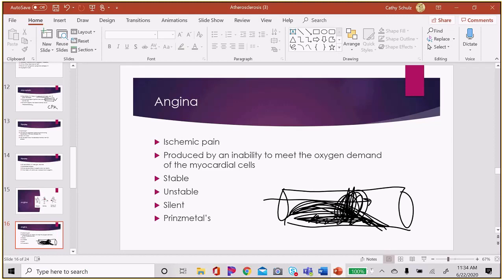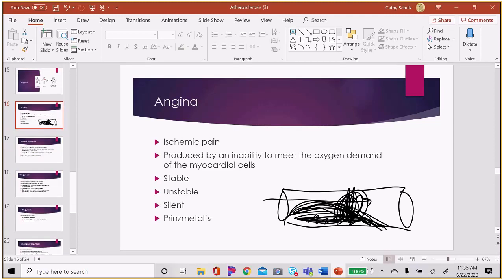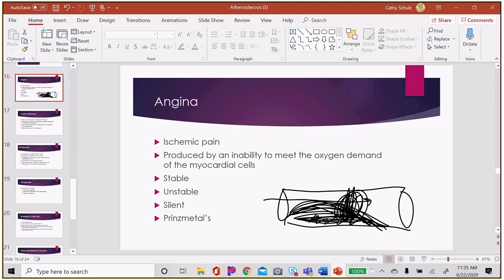People can have silent angina or even have a heart attack and not realize it. And this is especially common for diabetics, because just like diabetics will lose sensory nerve function in their feet and legs, where they can get an injury and not know that they have the injury, they can have sensory nerve dysfunction to their heart too, to the area that would feel or get triggered by the ischemic pain. And so they might not realize it. Prinzmetal's is a different type of angina that's related to vessel spasm and not atherosclerosis, but we're not really focusing on that one. But just in case you see that term, that's what it means.